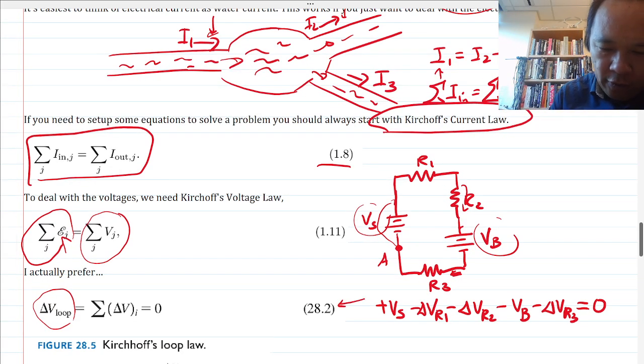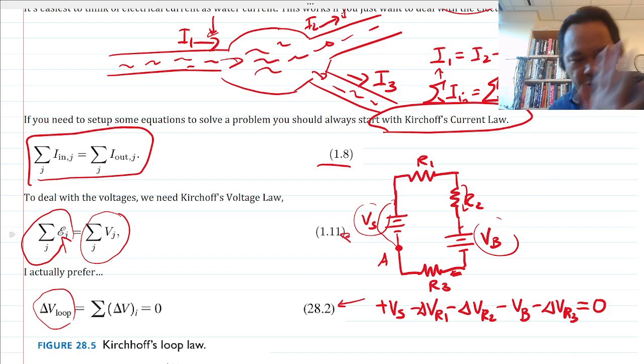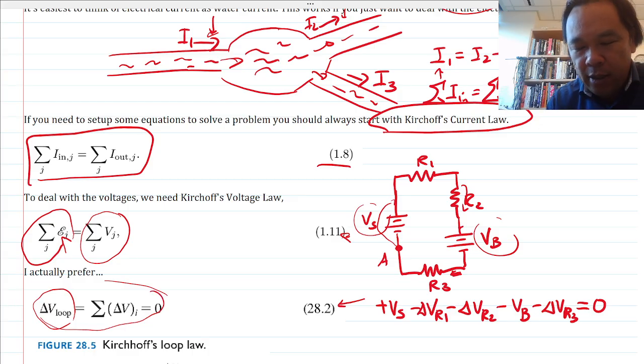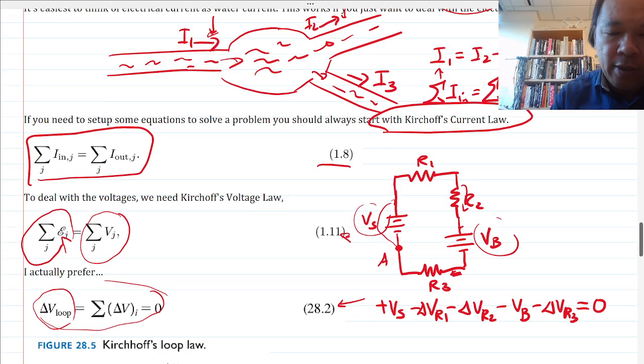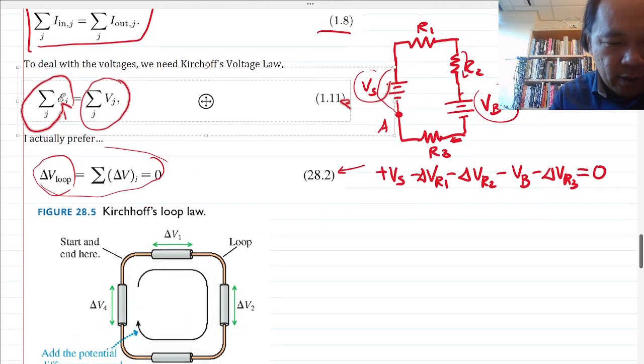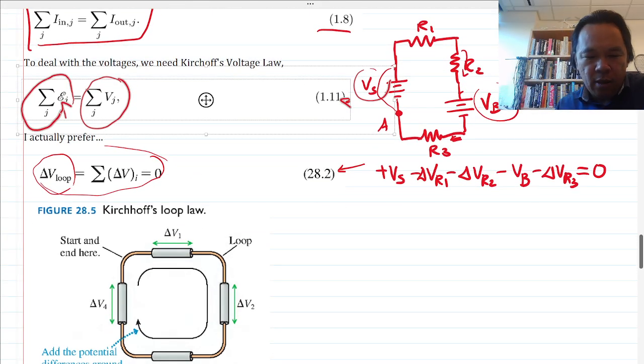So this is actually from my general physics textbook, where this one is from Steck. You can use whichever one you want, but to me, there's literally no memorization, at least in my version, because I start off at the same place. I start off at point A, I end up at point A. The voltage there better be the same, and that's all I have to think about. And then Kirchhoff's current law also tells you, just imagine a river, and then you figure it out. So none of this should require a lot of memorization.